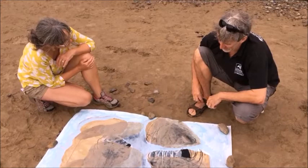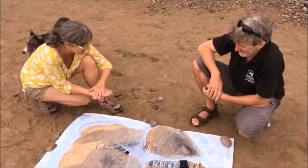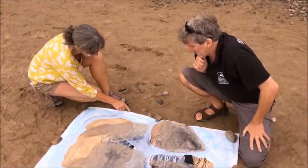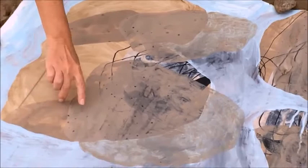But I've almost given up on brushes with this mudstone paint, because one of the things I've learned is that it behaves so completely differently to any other paint I've ever used. It does really weird things. So this here is the base layer, just some heavyweight cartridge paper. This base layer of the mud paint behaves reasonably predictably, a bit like ordinary paint. But then when you start to layer it up, very peculiar things start to happen.